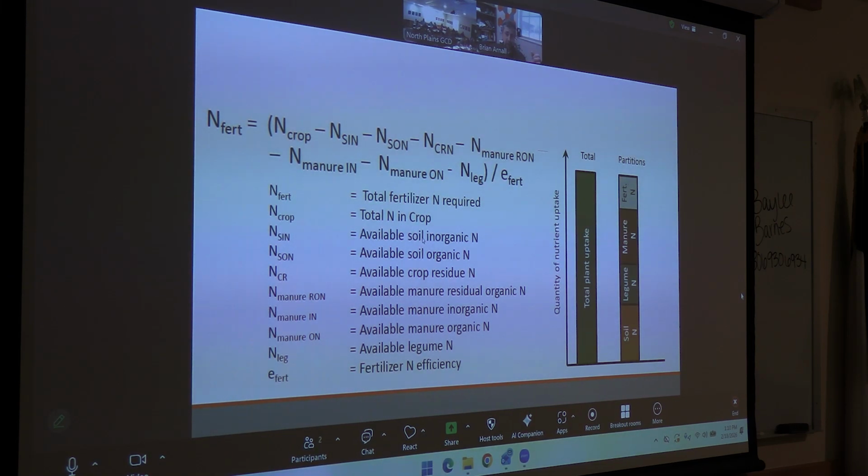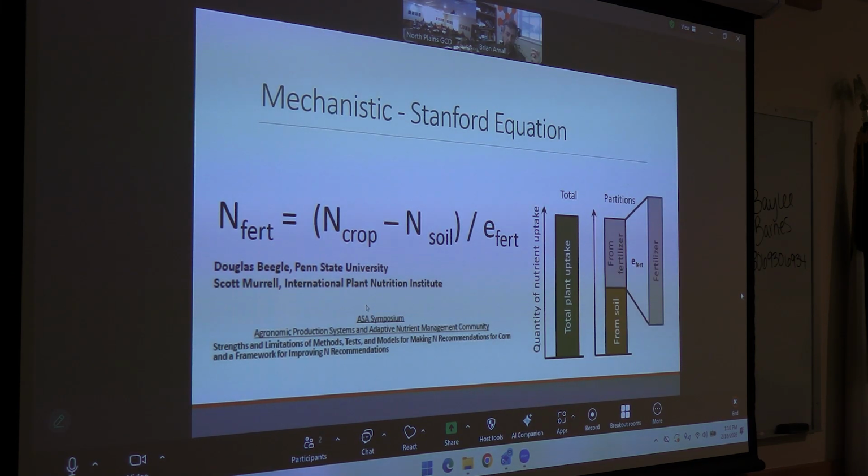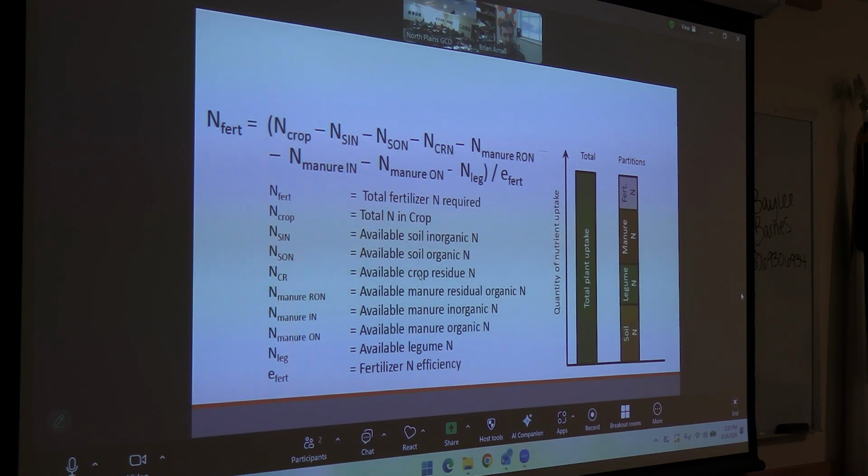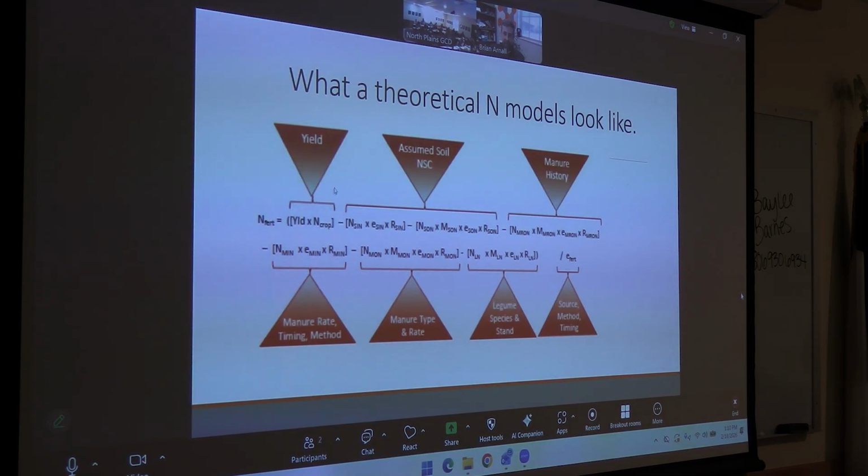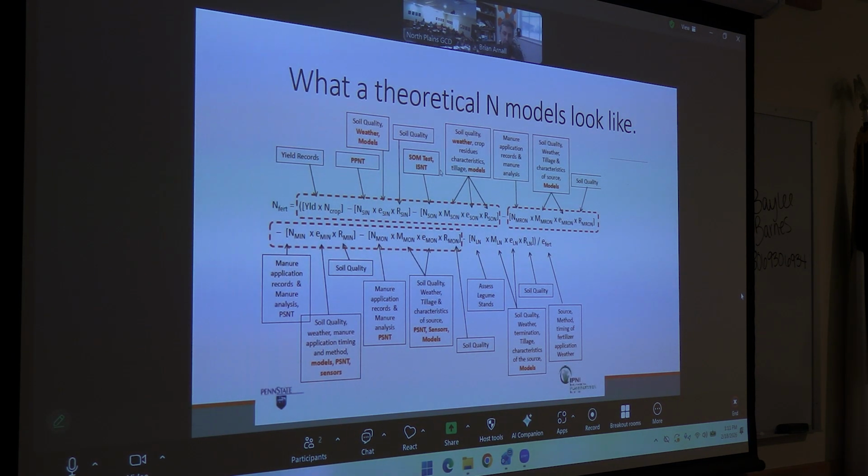I like to break into Stanford. So basically, Beagle and Morrell put this out, and I just shared this. I don't want us to get into it, but they make the simple equation much more complicated. They start adding a lot of stuff in there. We start talking about organic carbon, residual carbon, manure, inorganic, organic, legume, all these parameters, and they go even further in getting even heavier yield models. And we're talking about all the theoretical models that are out there, and we've got weather models.